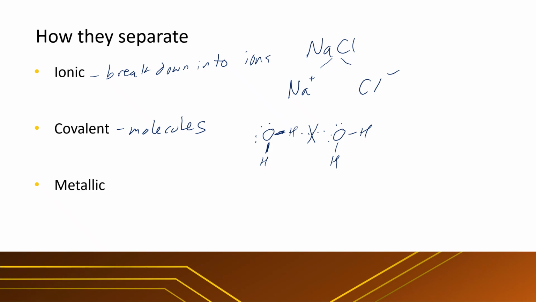Now, metallic substances consist of metal ions and valence electrons. So you'll have the positively charged metal ions and the electrons wind up around the outside. So when it melts, those things kind of separate, but they don't fully, because a liquid is not completely 100% separated like a gas. If it was a gas, then the electron would have to go back with its metal ion. So those are the things that it would kind of separate down into if it was melting or dissolving.